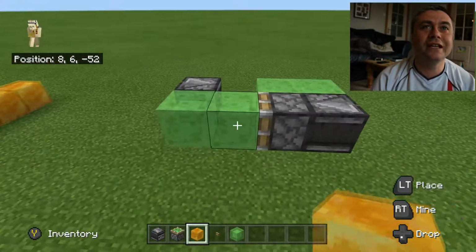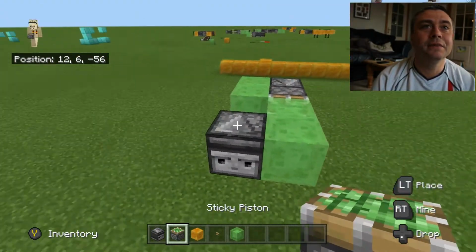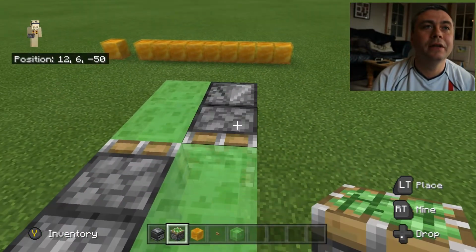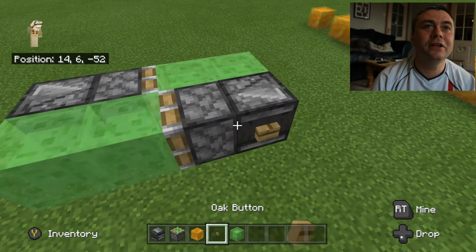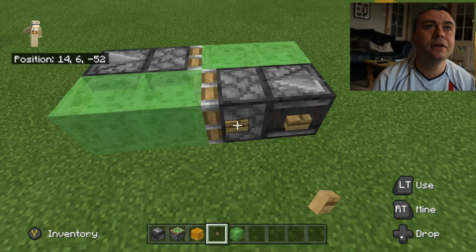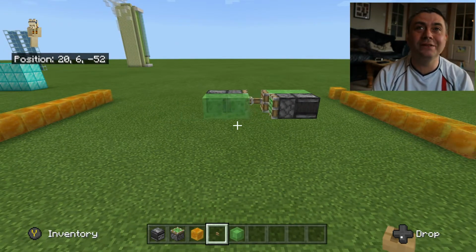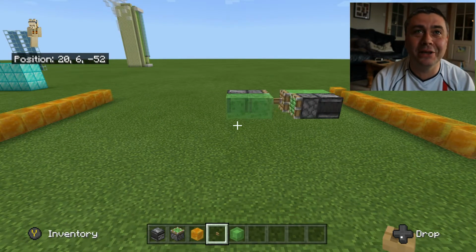This is our crazy isolation game. So again, I've got to put a sticky piston in this way round, and then put a button on and start it off. Now who's going to win? It's completely 100% random, so someone can be on the right, someone can be on the left.